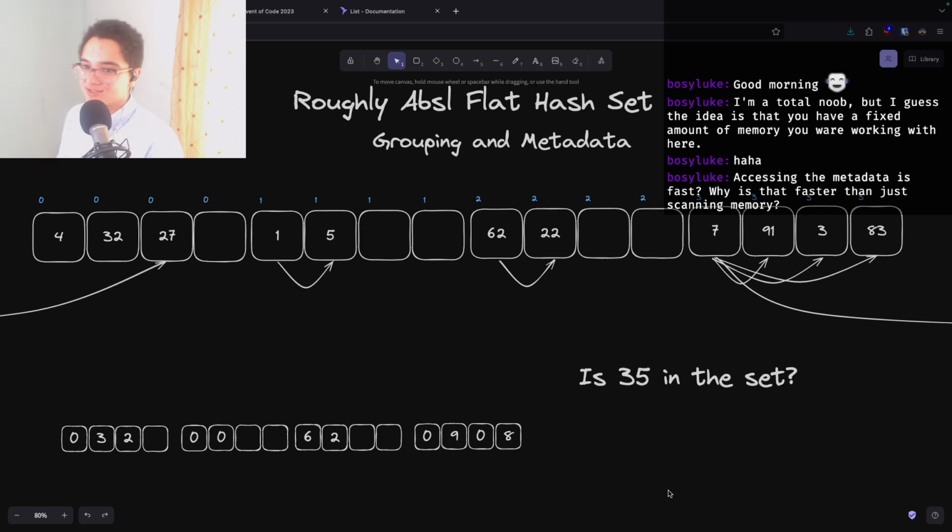So why is accessing the metadata fast? There are 2 important things about the metadata. One, each of these things in the metadata here would only actually be a byte. So what it actually stores of metadata is a byte per element. And so technically 8 of these fit per integer size. So it's very, very densely packed. And then the other thing is, because it's accessed so often and it's pretty small, being made out of bytes, 1 byte per element, it almost always is in your L1 cache, right?